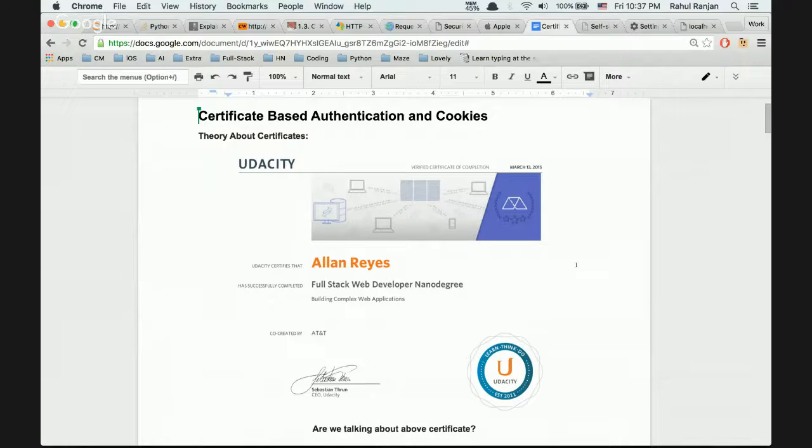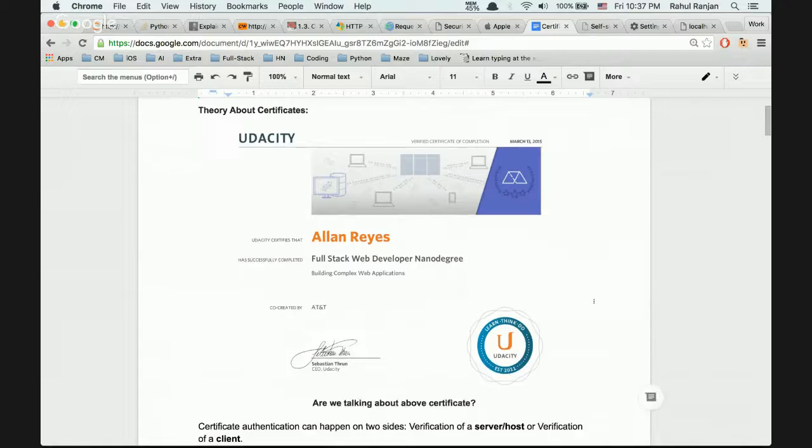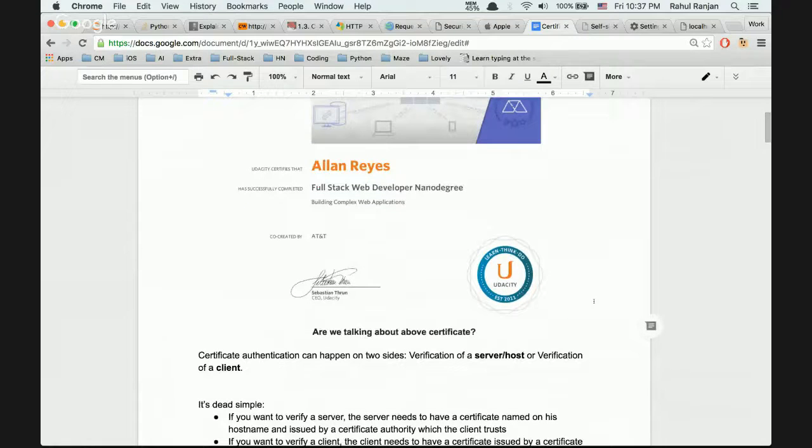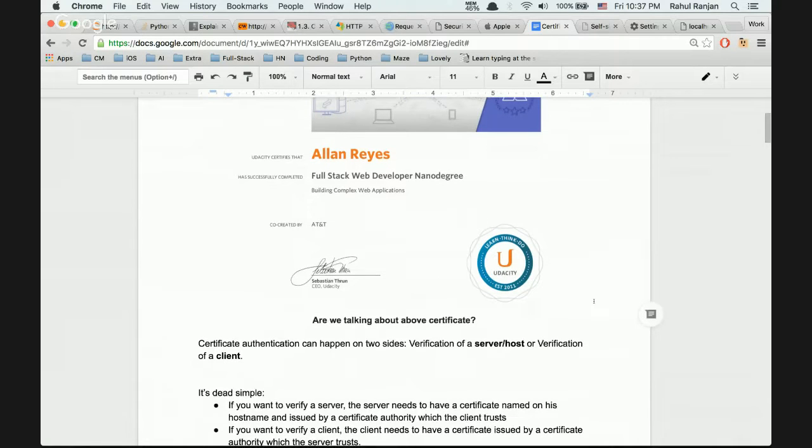Okay, there is some full stack nano degree certificate. I don't think it is this certificate. We are not going to talk about this certificate, though it is a kind of way to show that you are the authenticated student that completed the nano degree, because it was certified by Sebastian, and you can show it to anyone. It's like a certificate given by Udacity that Udacity has authenticated that you are a student who has completed a nano degree at Udacity.